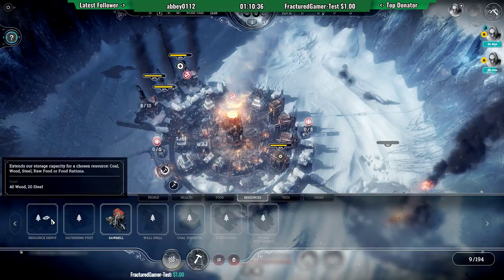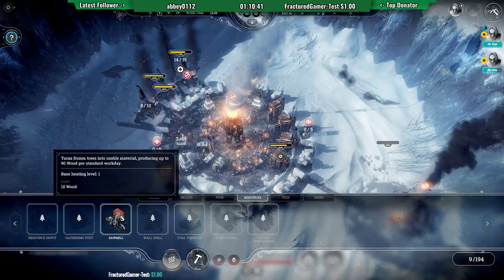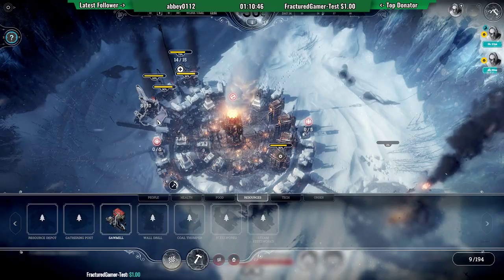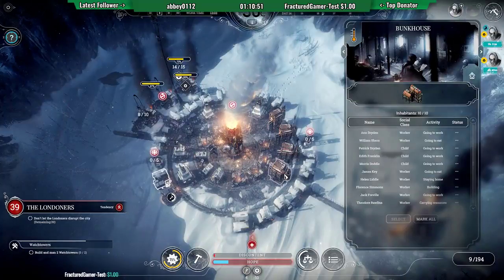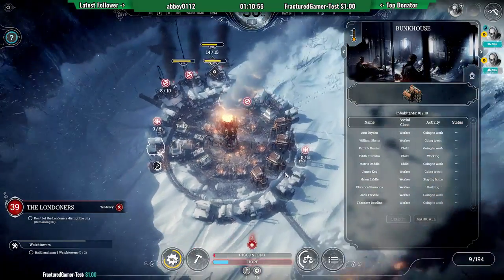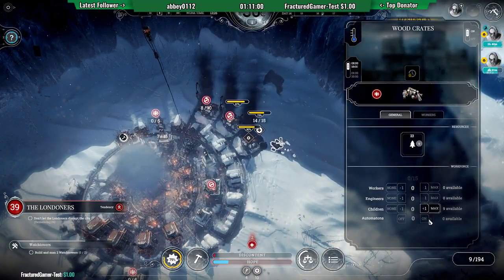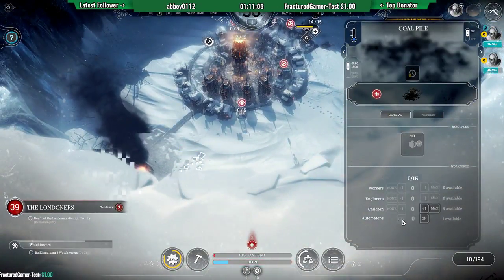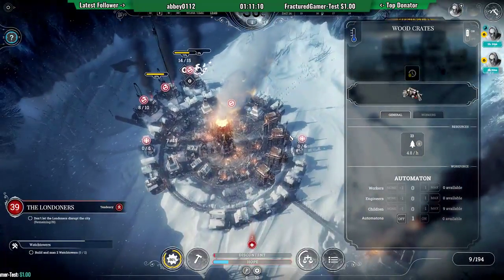Food, resources. Sawmill. A wardrobe. 20 wood. We get 20 wood from somewhere. Dismantle something. You don't need to dismantle anything though, that's the issue. Oh, what crate's there? Perfect. Right, where's Automan? Automan!